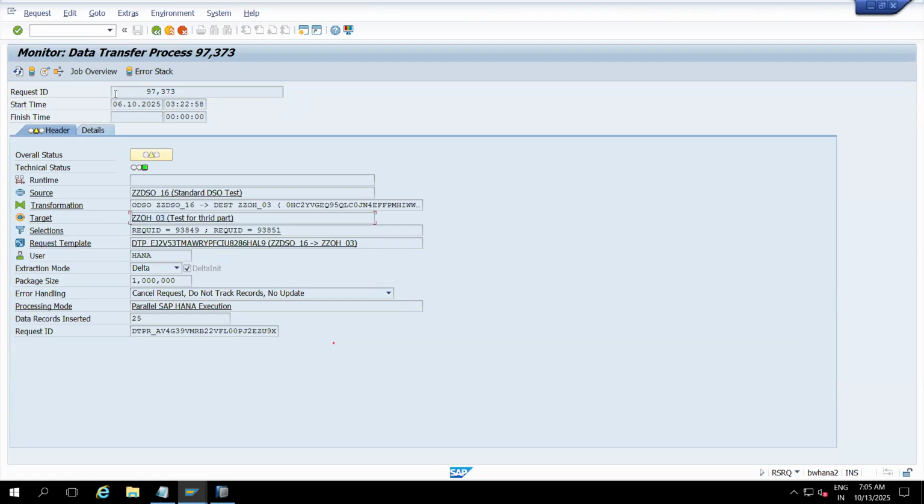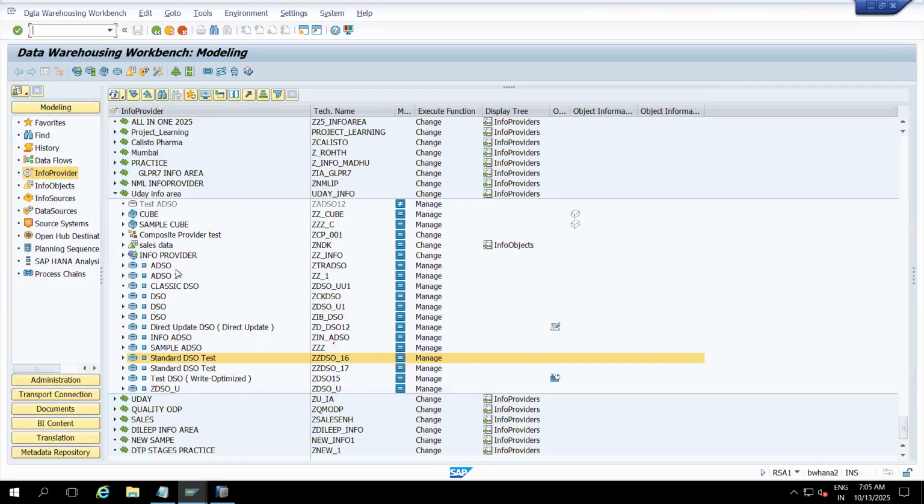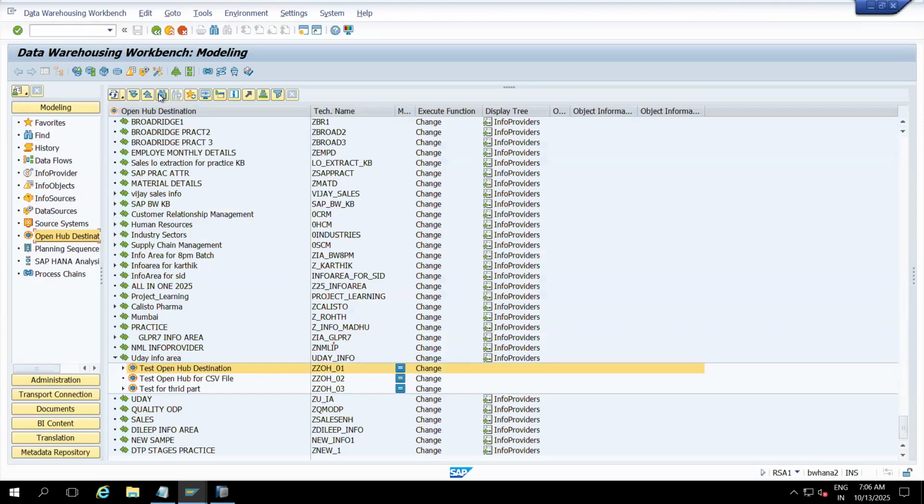Due to this, I'm unable to activate the request in 16. Go to composite provider, open up destination.